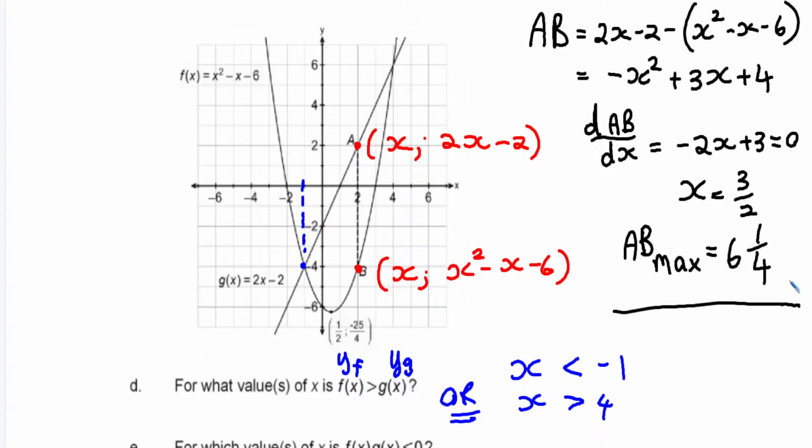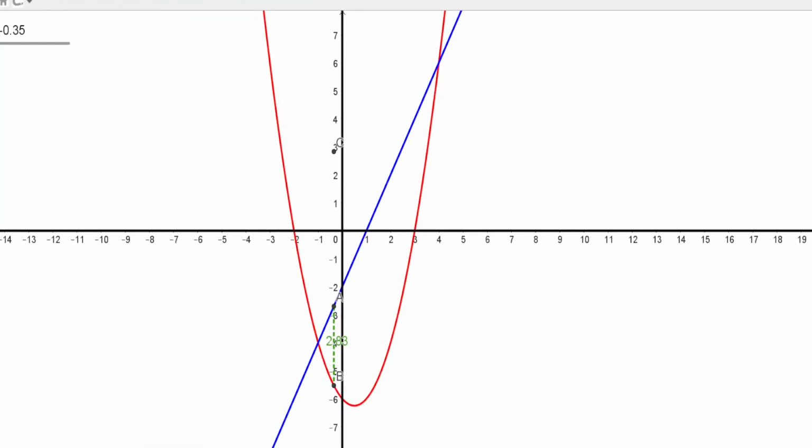Okay, I'm going to just show you a sketch here, which I hope is going to reproduce nicely. What I can do here is I'm just moving the line across, right? And what you'll see is that when it's getting longer and longer, that green dotted line, when I get to 1.5, it gets to 6.25, and after that it starts to get smaller. It gets longer and then shorter, and it's at its maximum there.